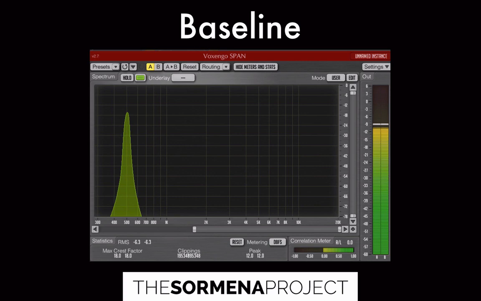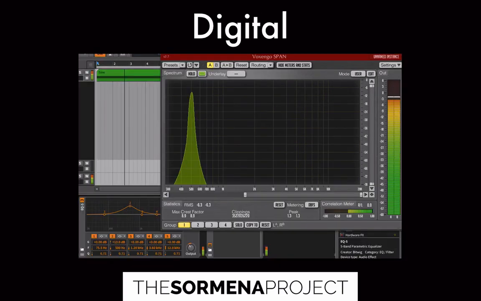So what will make this easier to understand is to, again, look at some examples here. Here's our baseline. It's just a sine wave at 500 hertz. All right. And any boost that we apply, we're going to do at 500 hertz. Remember that you can't add something that isn't there. So this will really show us the saturation and added harmonics. So a first example is a digital one, and you can see down the bottom left, we have our digital EQ that comes bundled with the program. I've put a pretty judicious gain on here of, I believe it looks like 13 decibels, and I've had to compensate the output accordingly, but you can see that nothing new has popped up in our spectrum here.